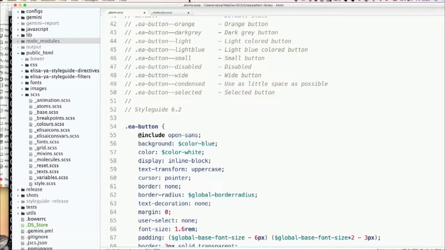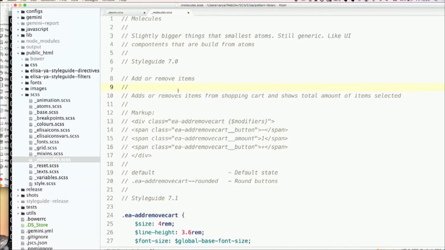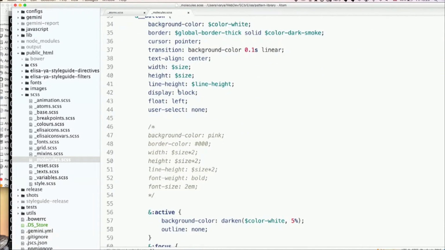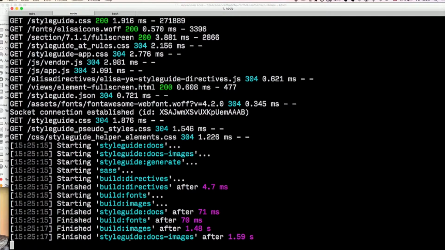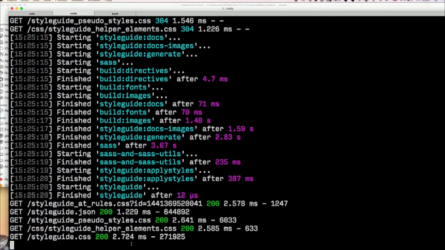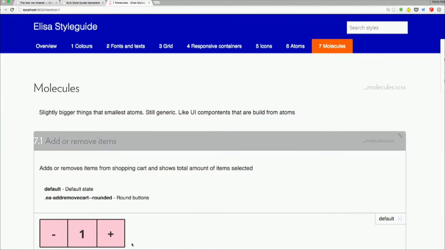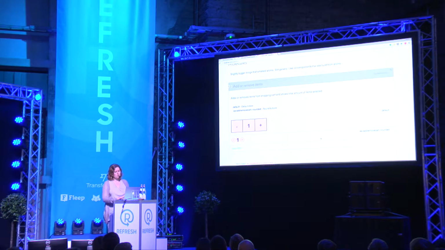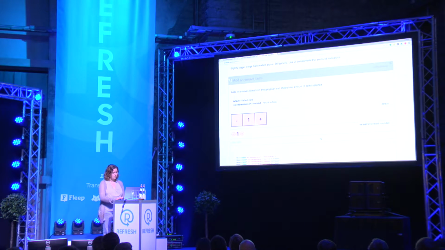Okay, I have it opened here. So this is the component we were looking at. And in here I have some code prepared. I will just remove the comment. That's it. And in here you see that the files are watchable and it causes rebuilding of the process. And if I go back to the website, it's already re-rendered and the component looks different. So that's it.